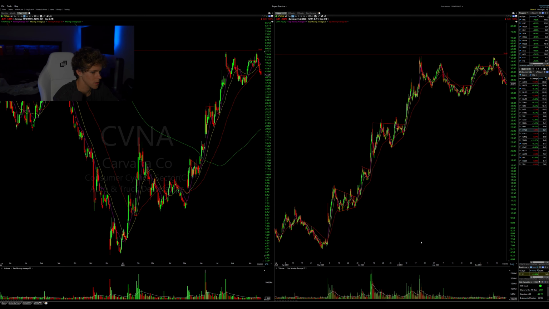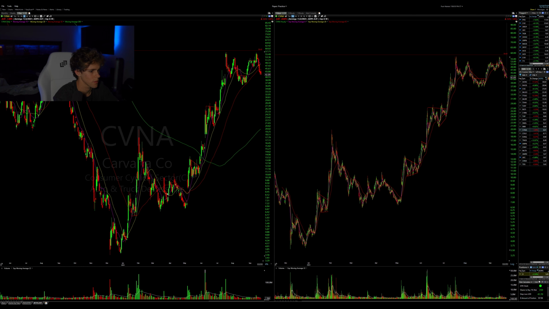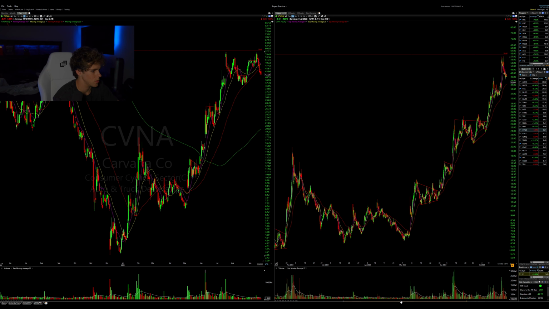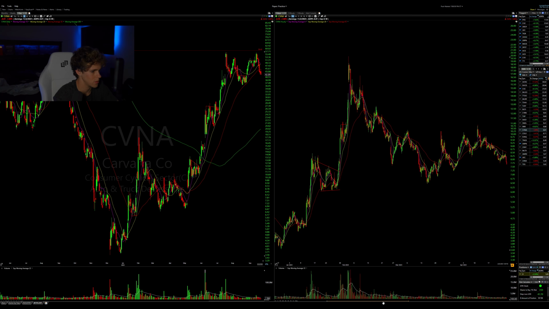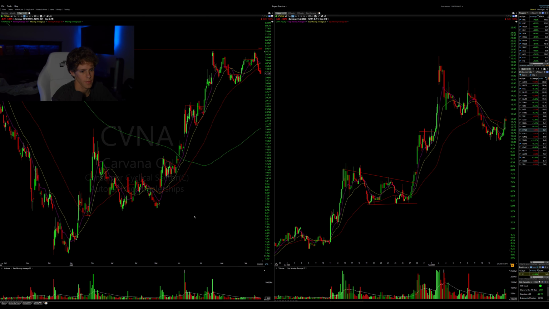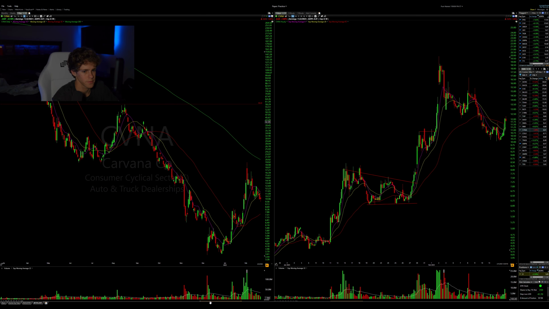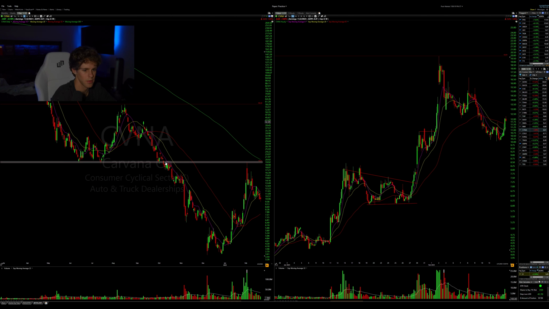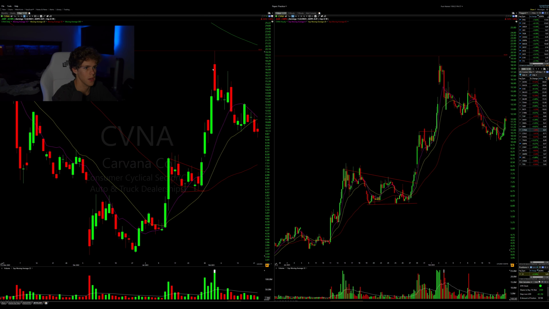Okay, so Carvana, where was this day? This day is right here. When you have contracts that expire quick and you don't know how long this run is going to last, you can zoom in on time frames. Let's take a look here. Now, Carvana, if we were to mark out a price target right here, because this came down, touched there perfectly, came down, touched there again, struggled here, and then struggled getting back above it. So that was a clear price target right there. And this hit it pretty much to the penny.